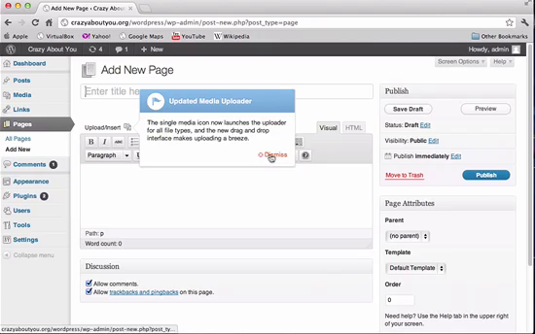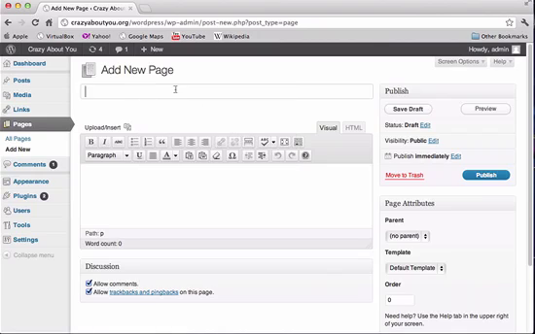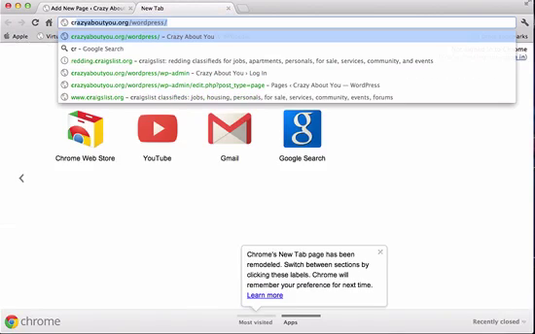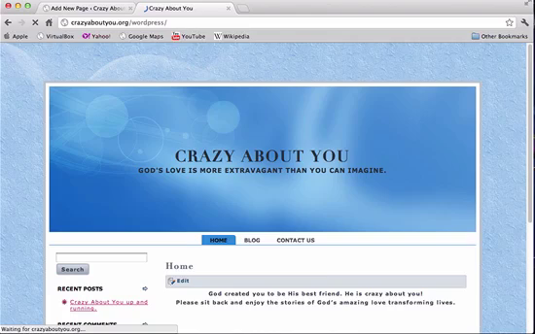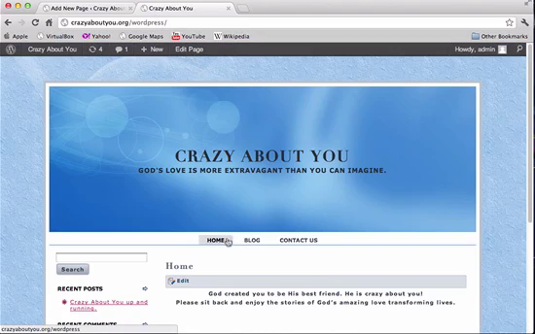and then you can enter in the title that you want, and this is the title that appears if you're adding a page. This will appear on your menu bar of your main site. So what I'm talking about here, if we go back to this site, you can see that this right here is our menu bar, and any new page you add is going to appear right here.